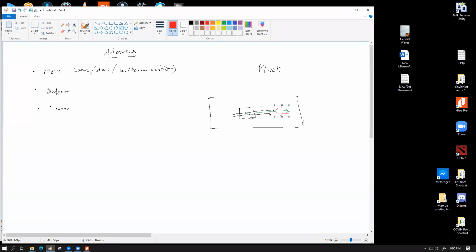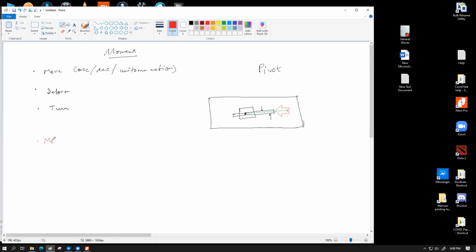This gives us one very important idea, that the turning effect of force is only available as long as the force is not aimed directly towards or directly away from the pivot point. It has to be somewhat offset or at some angle with the pivot point. This is really, really important. We're going to discuss more about why this alignment thing comes into play with mathematical terms as well. The definition for the turning effect of force is very simple.